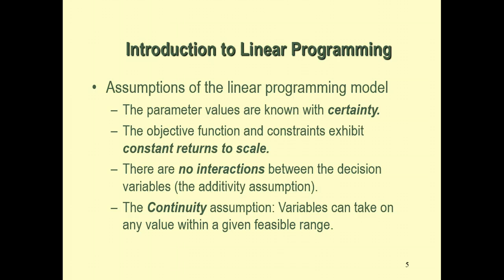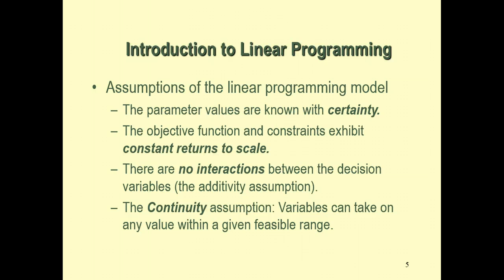But we also said there are some assumptions that we have to make when we do linear programming. I don't know if you guys recall these. Here are some of the assumptions. The parameter values are known with certainty. And we said, you know what? In reality, we violate that because we don't know that we're going to make this much profit for something when we make it. We hope that's what we make. We don't know we're going to make $80 an acre for every acre of corn we plant. We don't know those things, right? But we have to assume that we know those with certainty. So we violate that all the time.